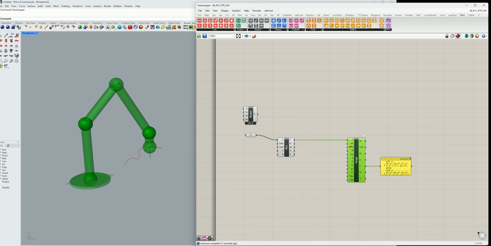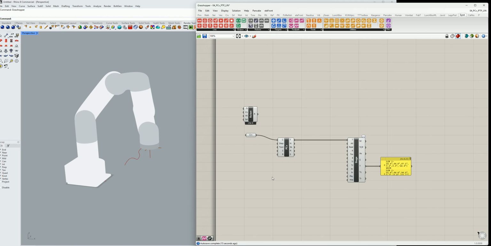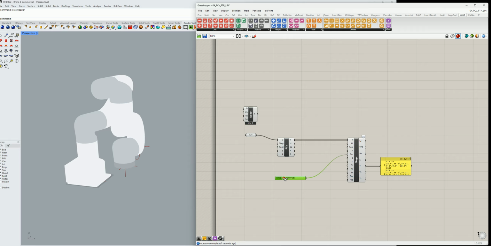We can switch this to real to emulate the real robot. Awesome. If I haven't shown you yet already, you see this time interval. We can make a number slider and just say 0 to 1.00000, or more zeros if you want. And then we can play back the motion with the robot.